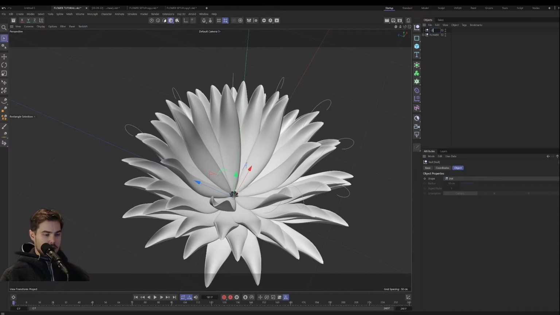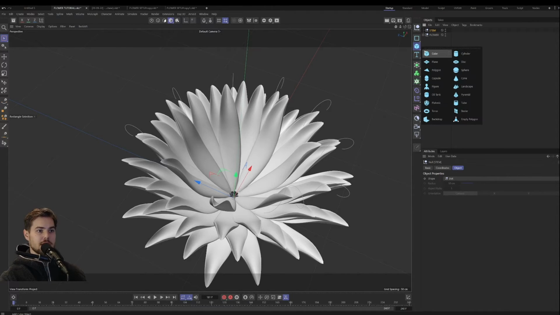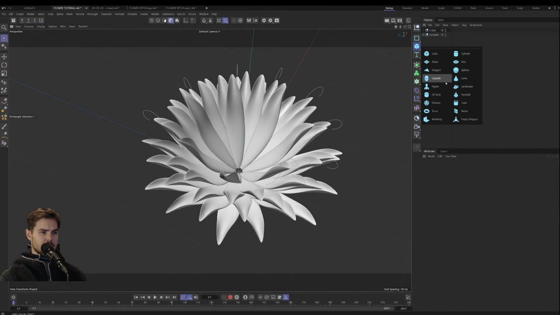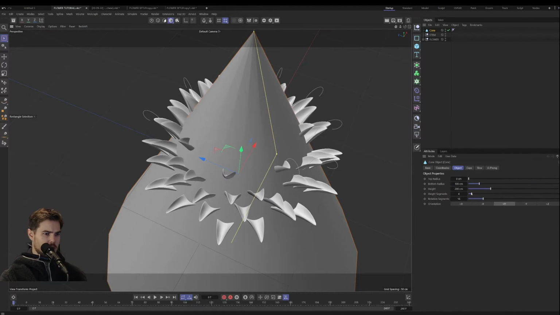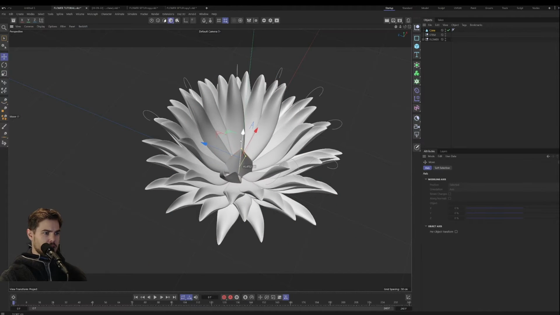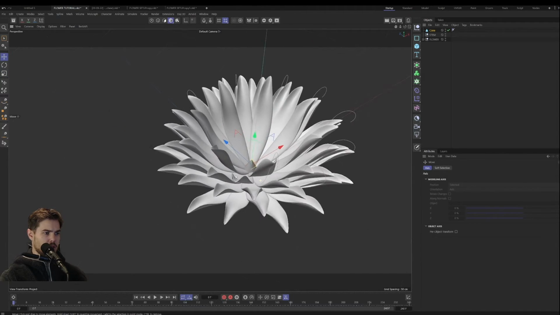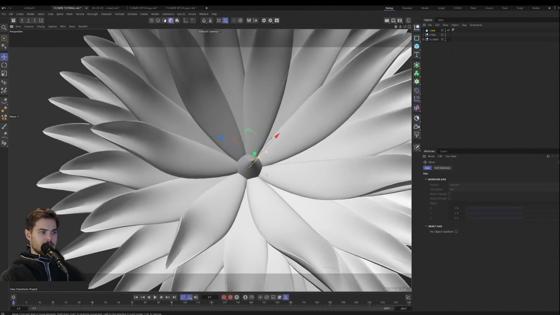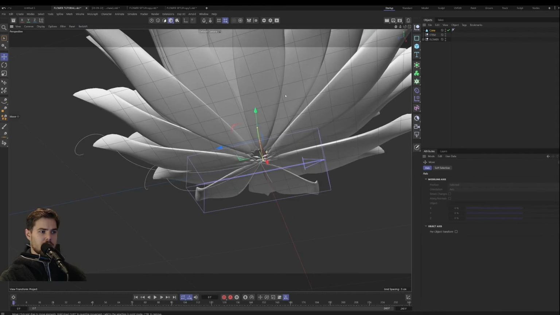So let's call this stem. And for the bulb, we'll just use a cone. Add some rotation segments in there. Throw that in there as kind of our central part of our flower.